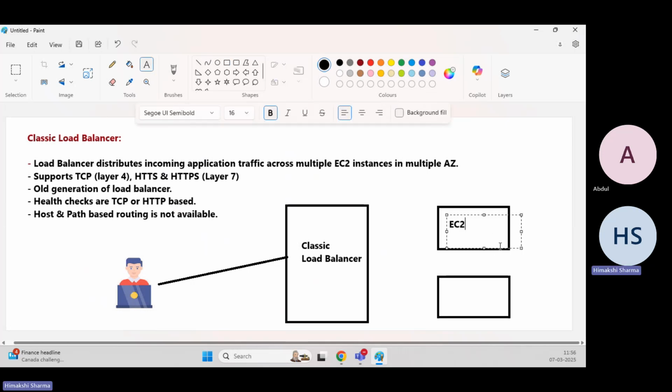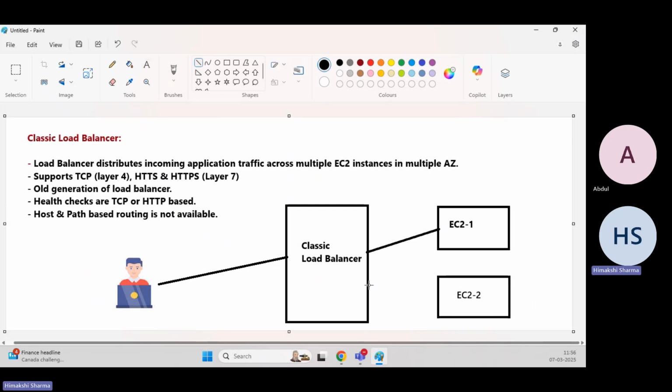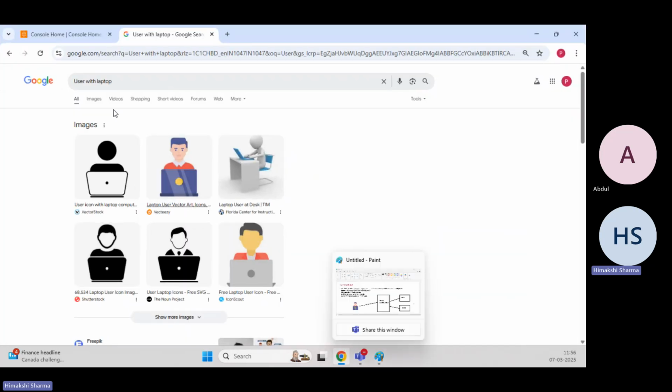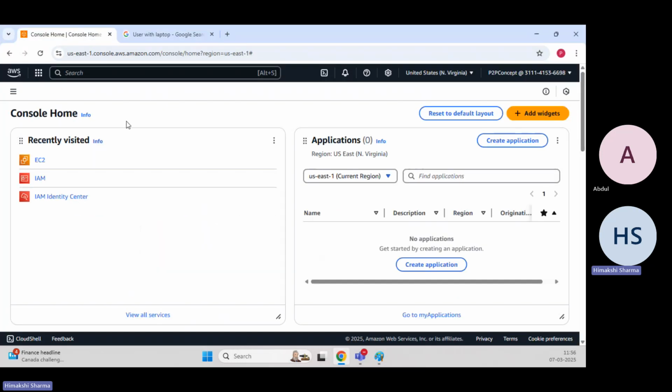Okay, EC2 1, or here it will be EC2 2. Okay, here the traffic will be forwarded like this, right? What we have to do, okay? Let's go to the console and let's explore this.